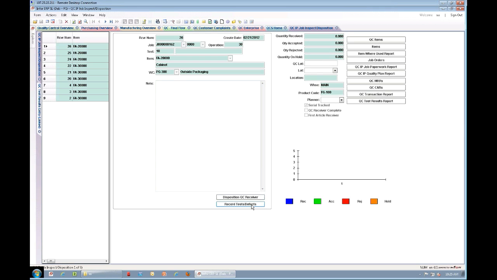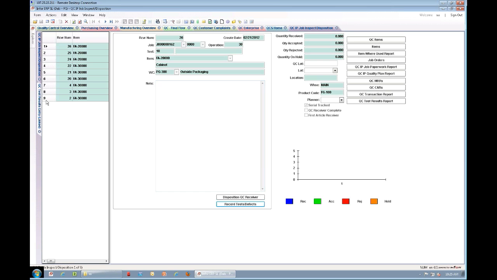So we're not really going in, we're not recording test defects, we're not dispositioning, we're just saying, yes, we've reviewed the appropriate information and we're finished with this receiver. The next point could be to indicate the status here, as well as disposition the receiver, indicating the quantity that was accepted or rejected. We may not be doing testing, but we're just looking at the materials and indicating that we're moving some along or we're putting some on hold.